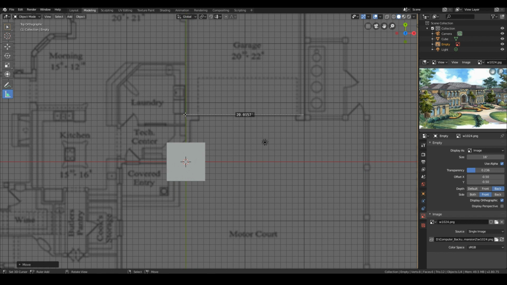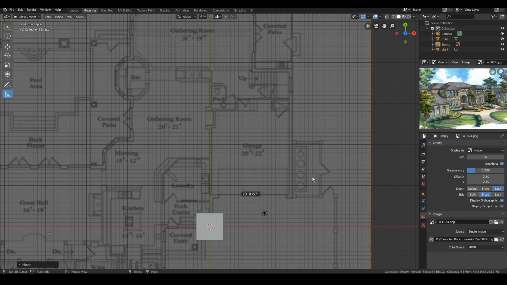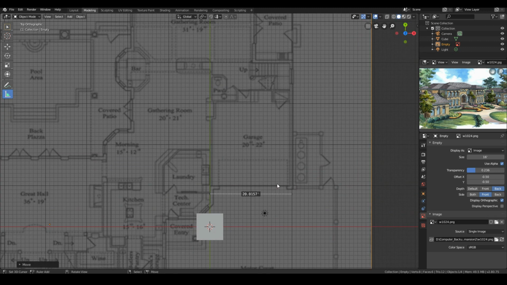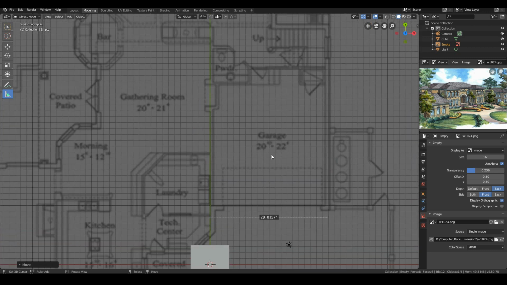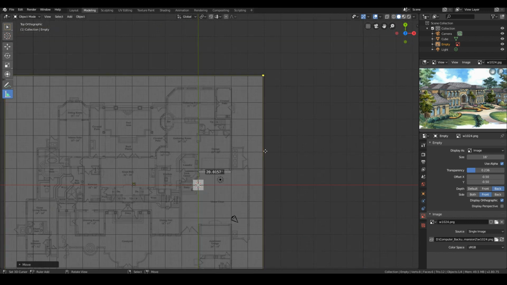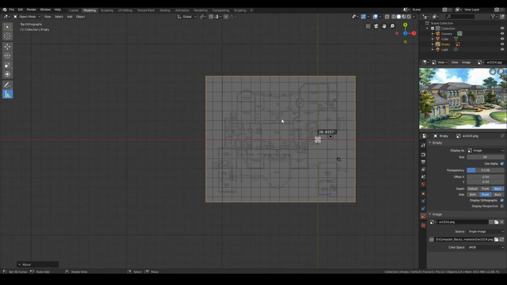Okay, so we have the length over here 20 inches, and I assume over here, so in other words 2 boxes. If I move it just in line with this, if I look over here, it should be 22 inches as well. So 1 box, 2 box, and a little bit over here. I think that's about right. So I'll assume over here that the rest of the scale is correct.